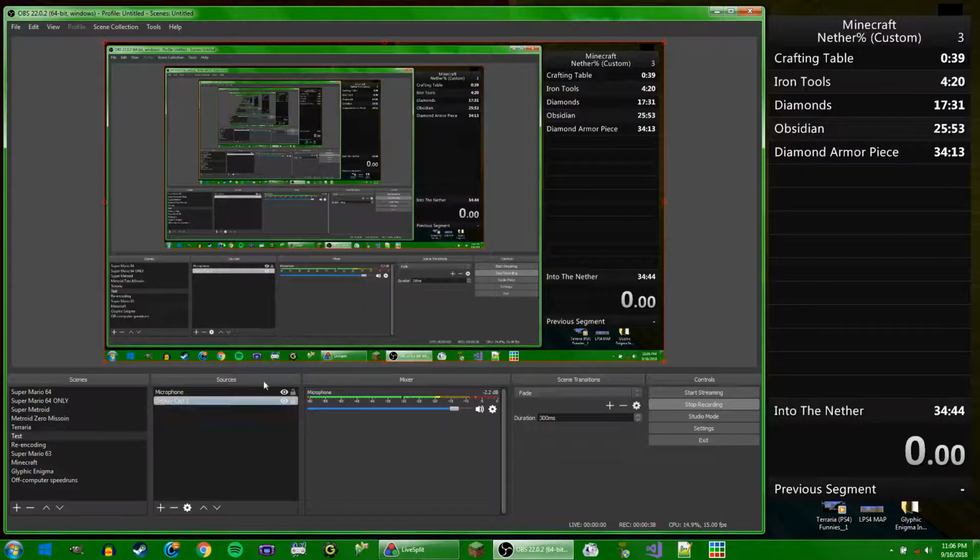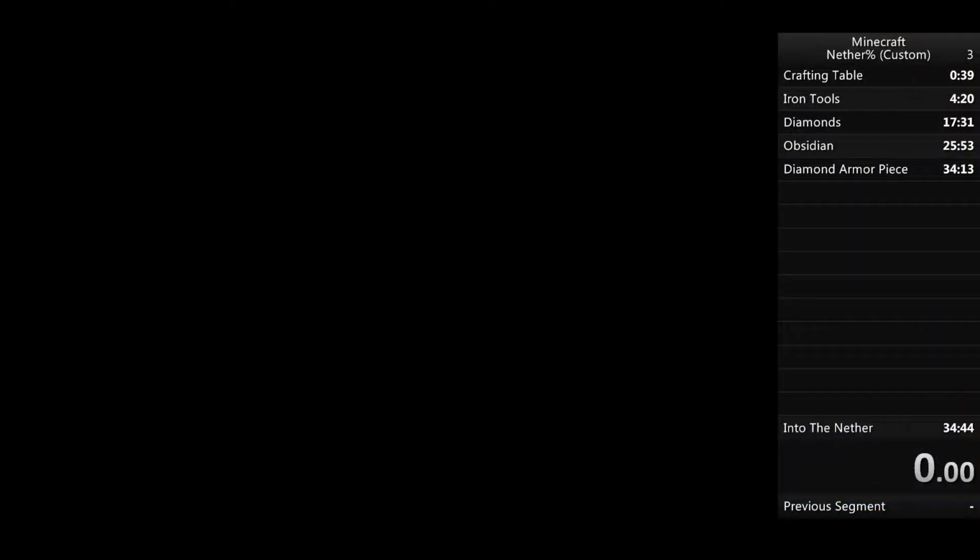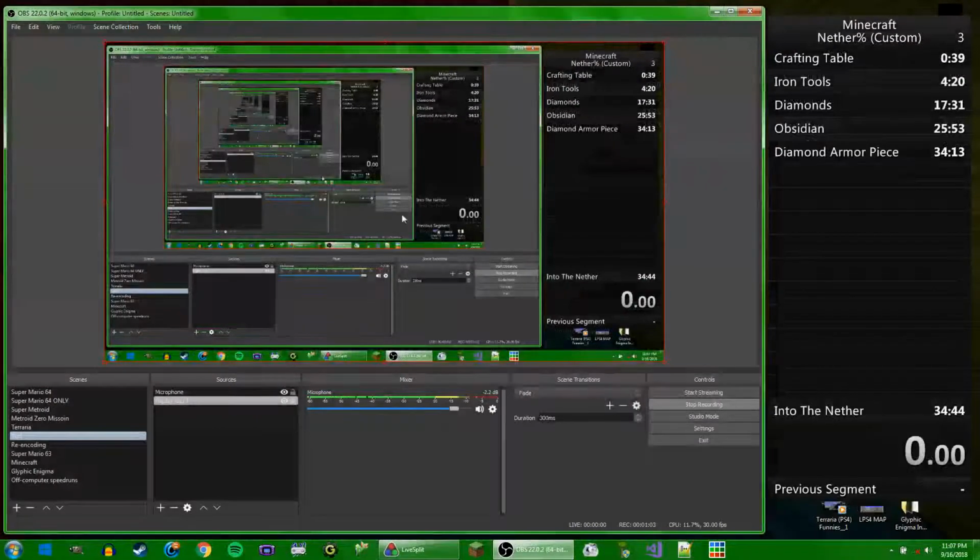I set it up, and I'm going to show how I set it up very shortly, but I set it up on here, and then I just manually do the timer with LiveSplit, and now this is actually on the side of OBS, but this is the current view that you're going to be seeing once I start setting everything up. I just wanted to put it on here for now so you can see what I'm doing down here.